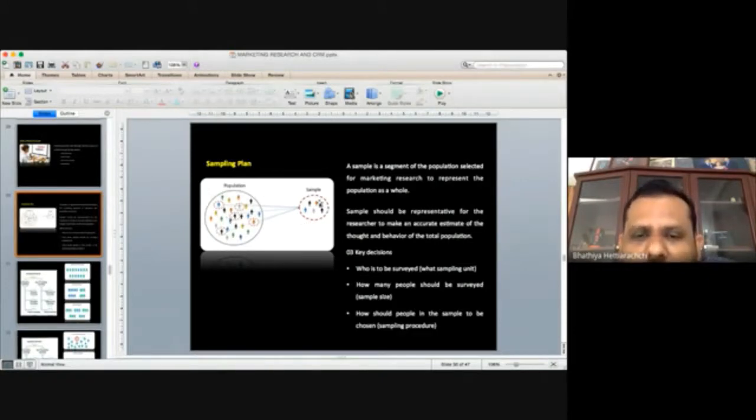And remember, this should be a representative sample. That means this should be an adequate sample. It should have an adequate number. And also it should represent the different people in the population, right? So it has to be a representative sample, right? So when you have a representative sample, then by doing your research with this sample and getting information from this sample, you can get an idea of this entire population, right? So what you say is the response I get from the sample is almost equal to the response I will get if I do the research with the entire population. So that is your argument. Now that is how sampling has come in, right?